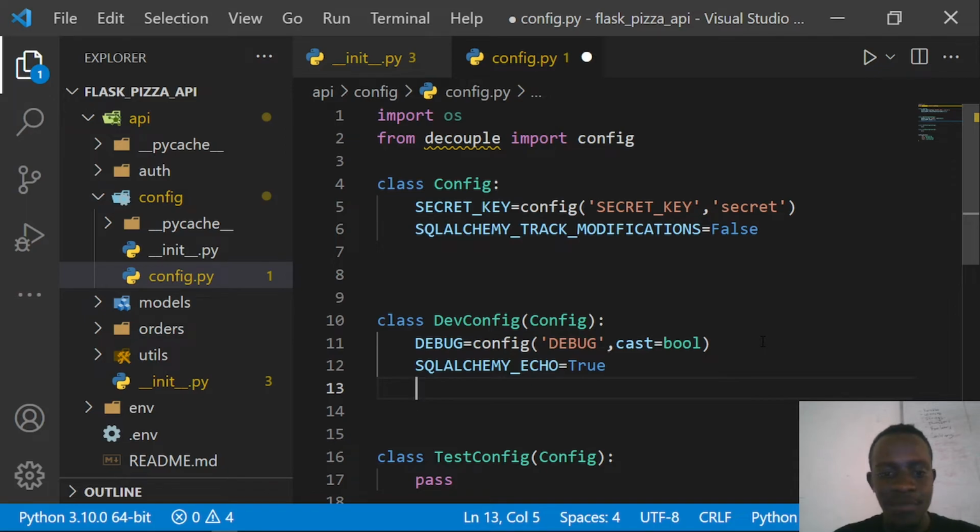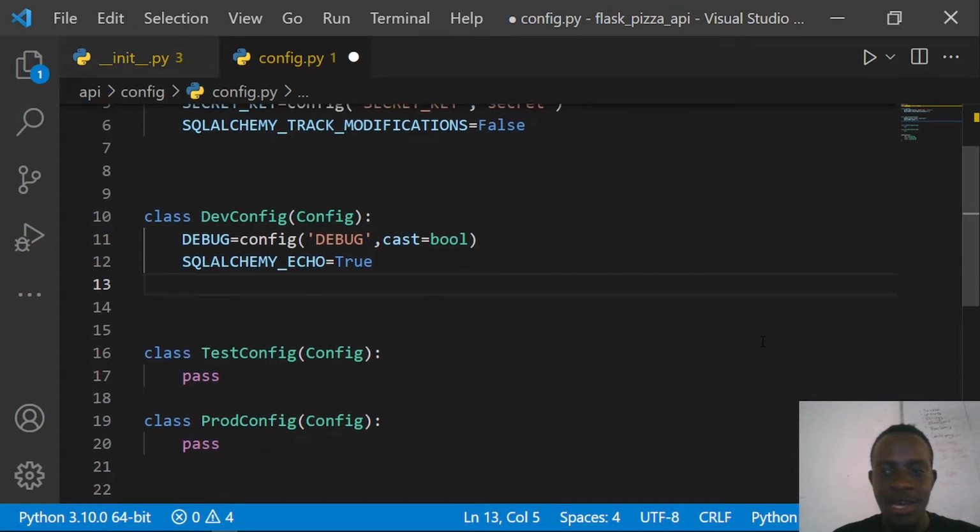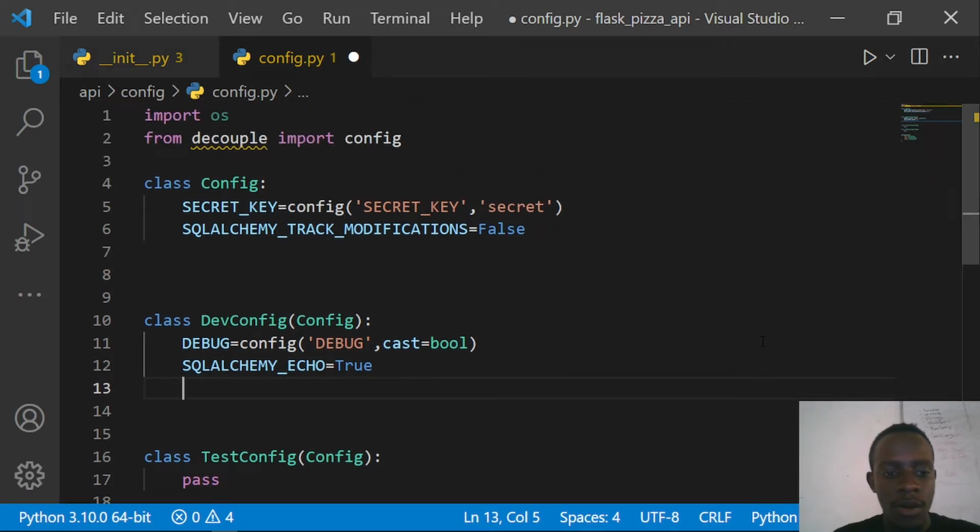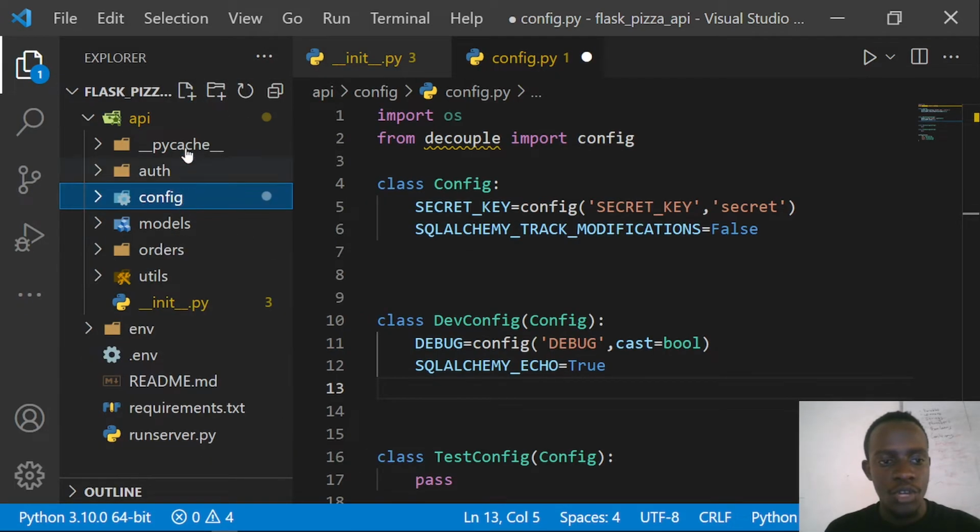So right after doing this, we want to also go ahead and state our SQLAlchemy database URI. Now let me simplify things for you and enlarge so that you guys can see well. Now what I'm going to do is to go ahead and set up a connection string. So the first thing we're going to do is to specify that we want our database to be created within our API folder. So to keep track of where we are, we're going to use the dunder file variable, which is going to stand for the file in which we're editing, which is our config.py. And we're going to use that to be able to dictate where we want our database to be created.